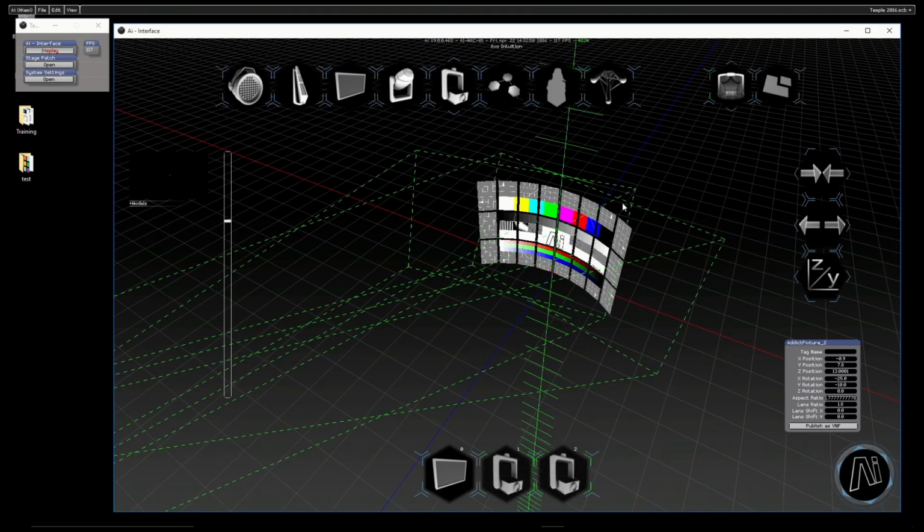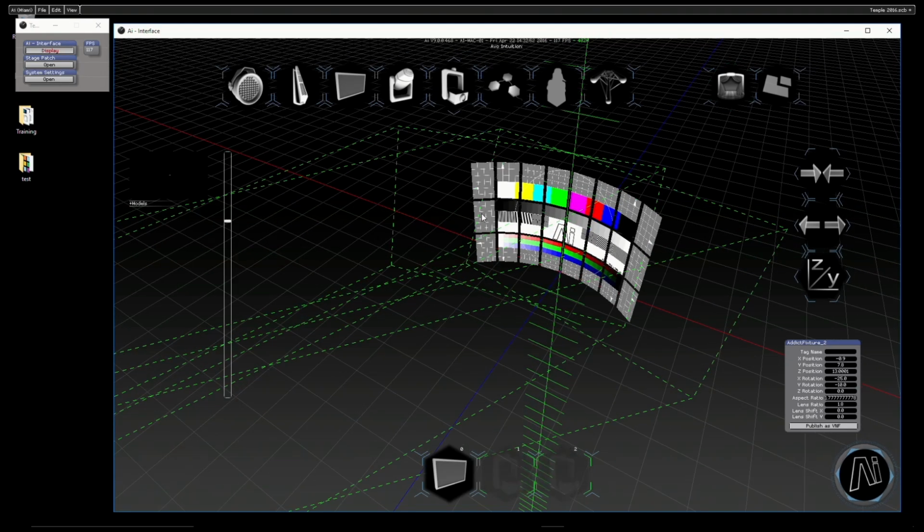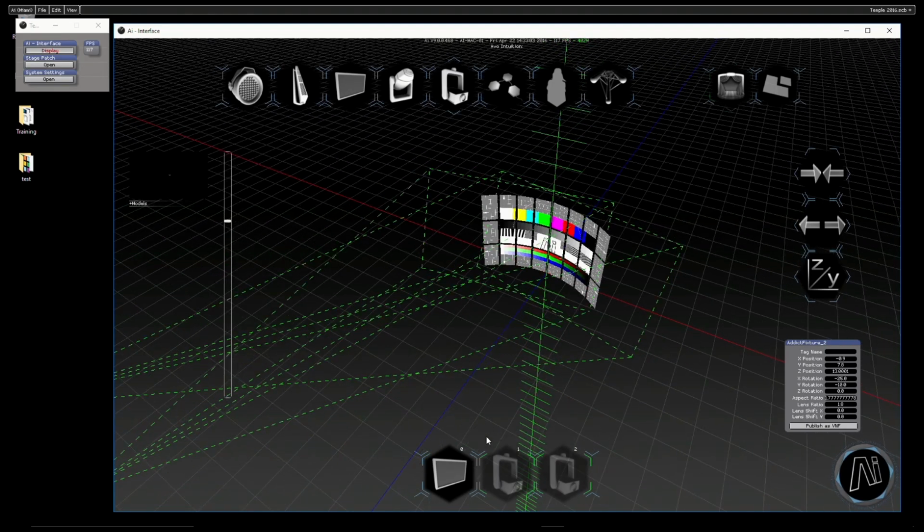Now what I'm planning to do with these 2 projectors, we can see that this model is split into 8 panels across and 3 panels high. And we're going to split it so that we have the 4 by 3 on the left on one projector and the right 12 components on the other projector as well. Okay, so I've just put my screen in there.